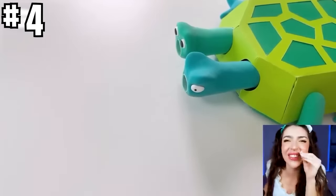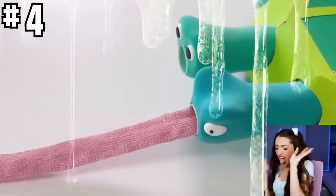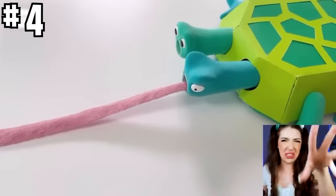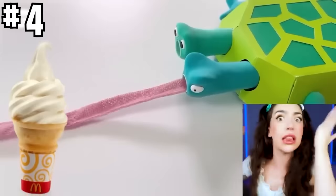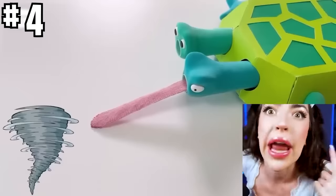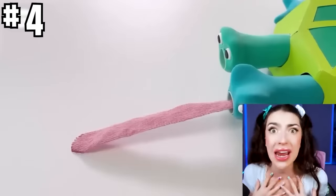Gamma Doggy's tongue just came out! Just like a frog! They're slimy! All right, Gamma Doggy! Put your tongue back in your mouth! You're not licking an ice cream! You would have your tongue wrapped around that thing like a tornado! We get it, you love ice cream! But now stop making me scream! Put the tongue away!